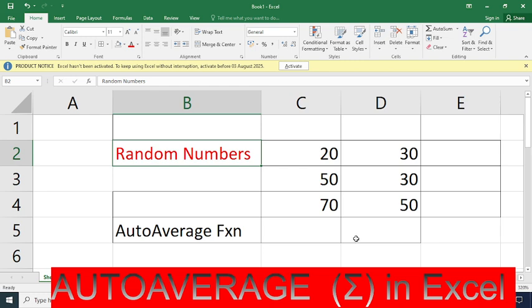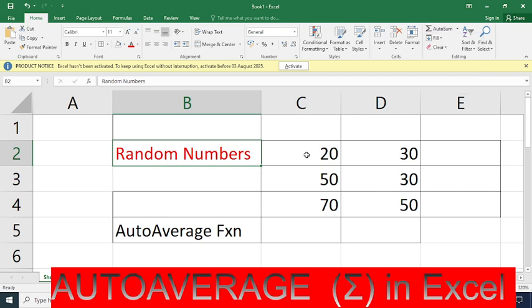Last time out we looked at the auto sum function, whereby you can do the auto sum without actually inserting the formulas. So if you have not watched that video, guys, please go back and watch it, because today I want to take you to the next level and show you how to do the auto average. We all know that the average is a summation of a particular number of values divided by n, that is the number of values.